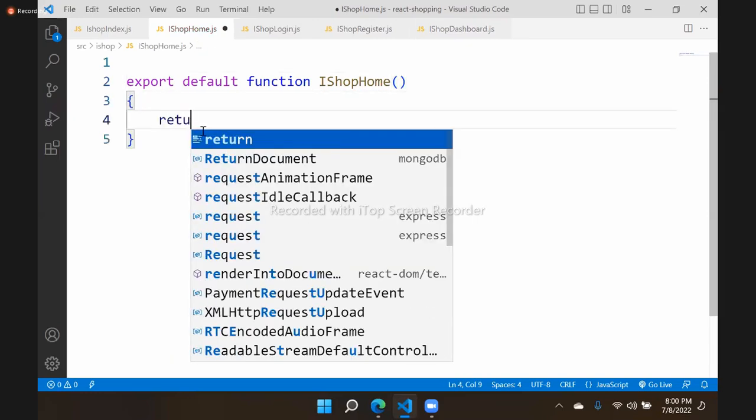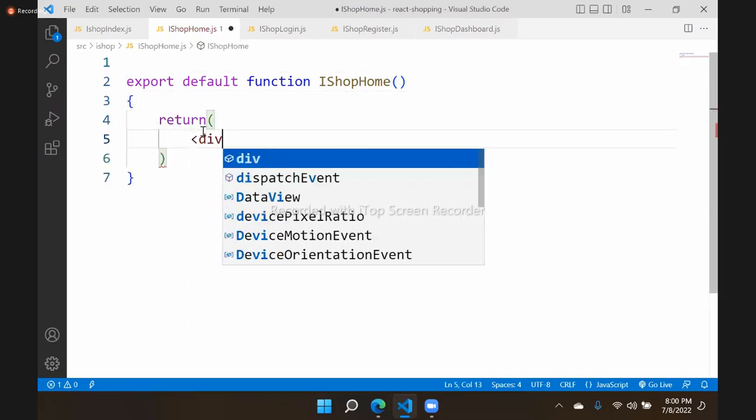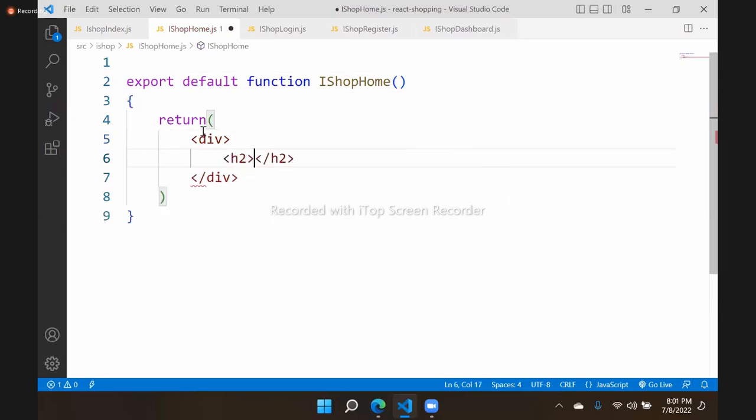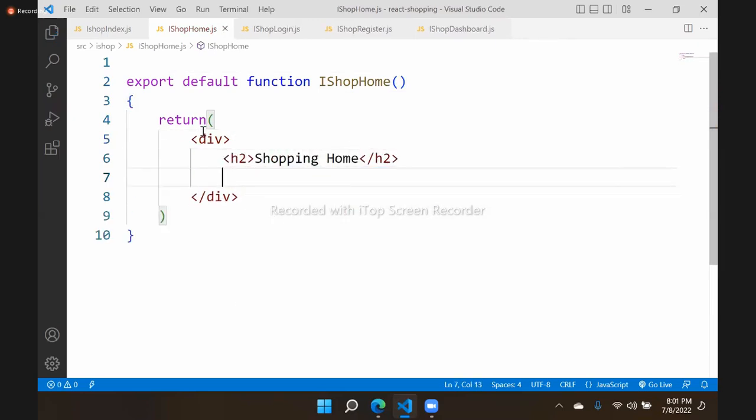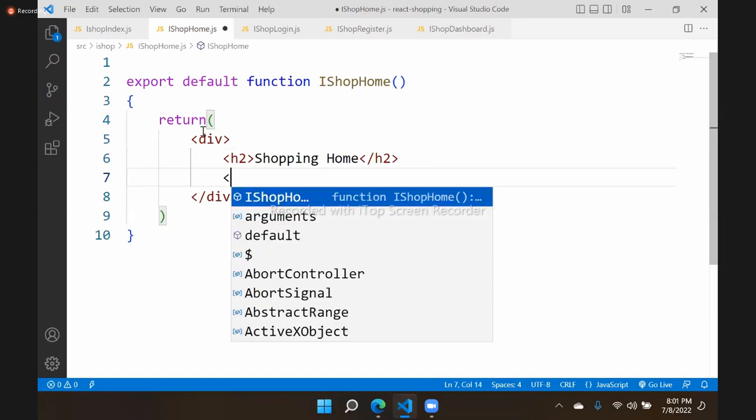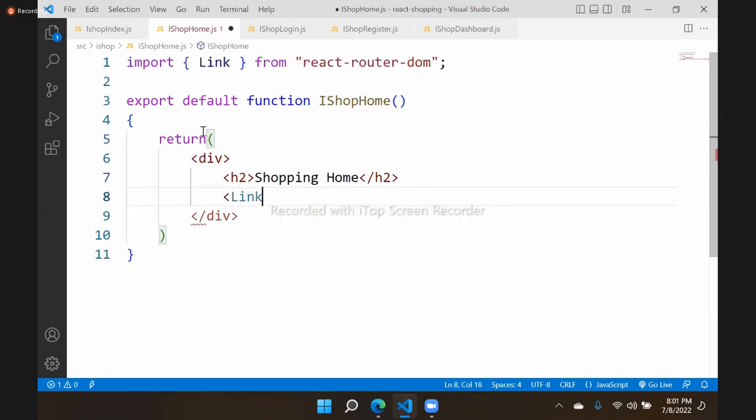It should return a simple presentation. In this, we will put shopping home, and here we have to create links for navigation. That means I will create a link from the router, the Link from React Router.